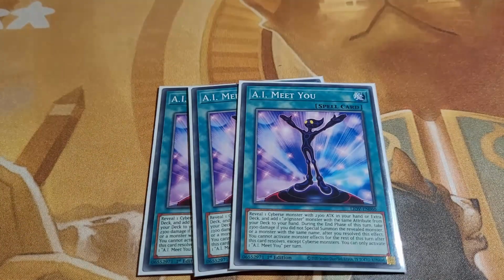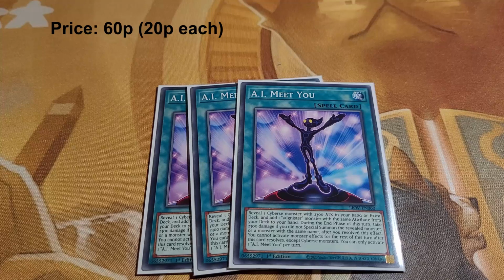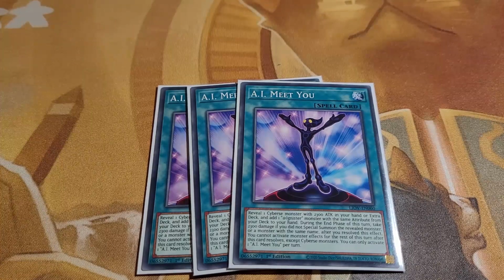3 copies of AI Meet You. This is how we search for a Chi-Chi. And the only reason we're playing Phoenix in our extra deck. So we reveal one Cyberse monster with 2,300 attack in hand or extra, and then we search one with the same attribute. And then if we don't special summon the revealed monster or the monster with the same name, we take 2,300 damage. And then it will lock you into Cyberse monster effects.